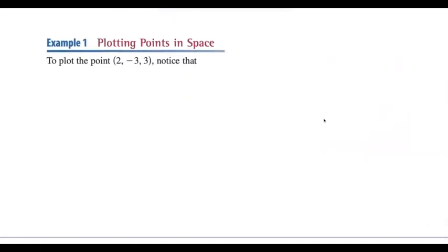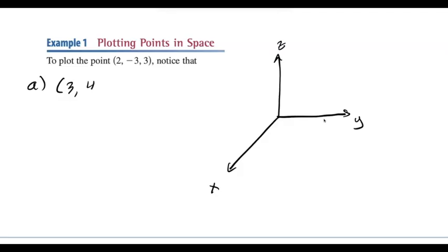Okay, let's figure out how to plot a point. Well, first, we always start off with a little base graph here. Then you make this one diagonal. The diagonal one, here's your X, here's your Y, here's your Z. We'll plot a point that's 3, 4, and 6. Then we'll plot 2, negative 3, and 3. Here's my grid. We'll just do one on the positive to start off with. 3, 4, 5, 6.